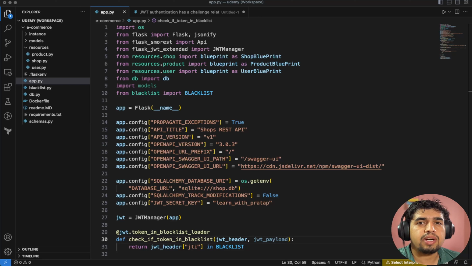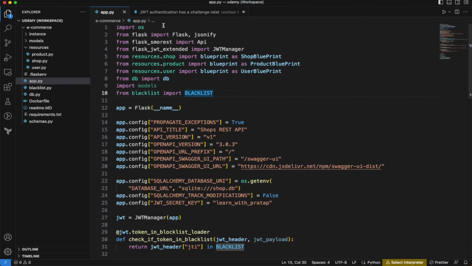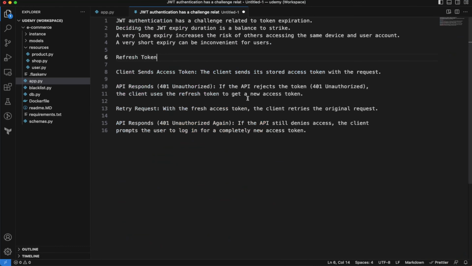Tokens have an expiry, right? So it can expire in, say, 15 minutes or in 7 days or 30 days. Deciding the expiry date is very inconvenient. So for that, we have the concept of token refreshing. In this session, we will learn about token refresh and we'll create a new endpoint to refresh the token. So let's get started. Let's learn about the concept of JWT token refresh.